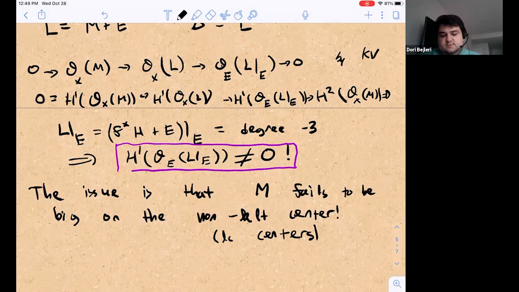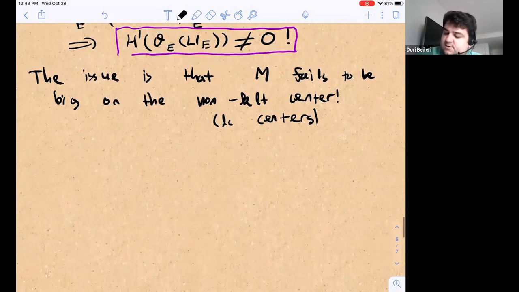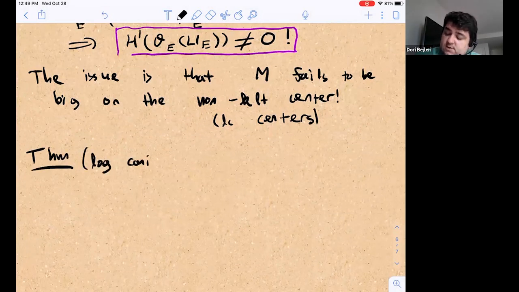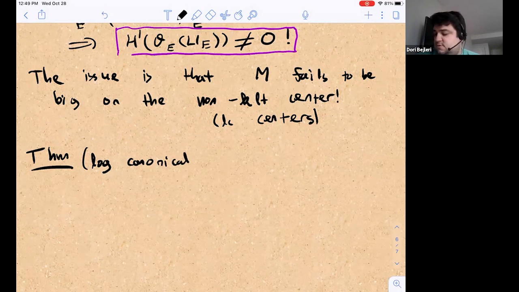But then this tells you what to do. You just add that as an assumption, and then you get a log canonical version of Kawamata-Viehweg vanishing. So I'll write it this way. There's many more generalizations of this, but I'm just going to write one simple statement because we're not going to use it later, at least for a while. So we won't need the much more subtle but more complicated versions.